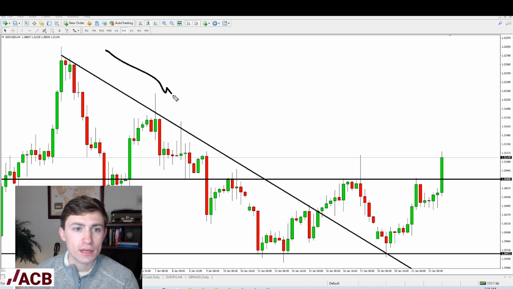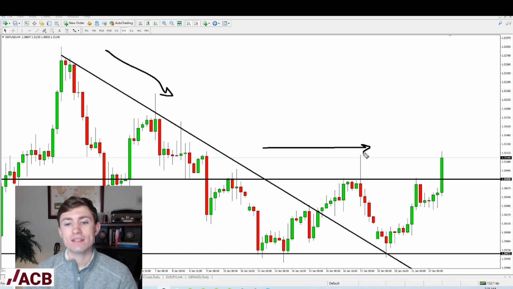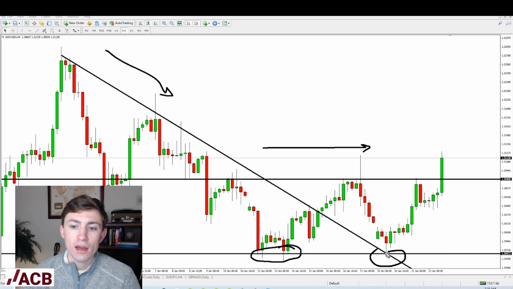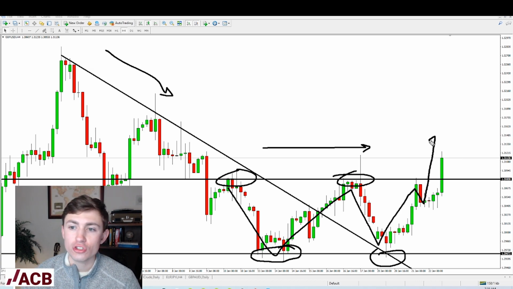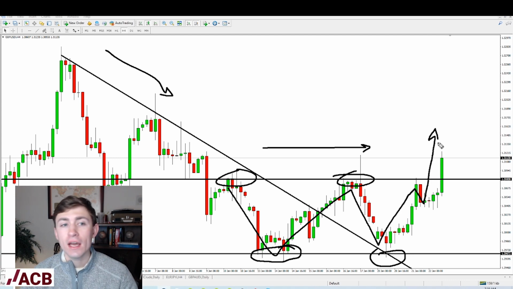So we have the downtrend here, but then we shift into this sideways range. And this is where things get interesting, because we no longer are forming those lower lows or lower highs. We have this range where things are just even between buyers and sellers. It looked like we wanted to continue that range for a little bit, but then what did we get? We got some strong bullish strength pushing above that current level.